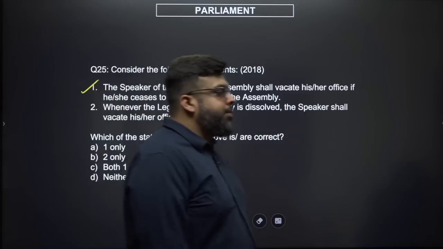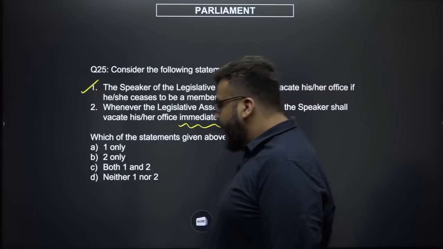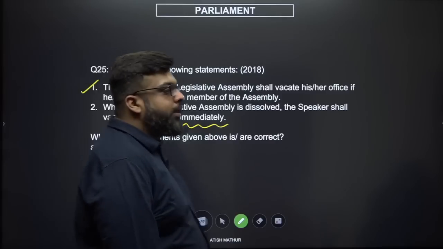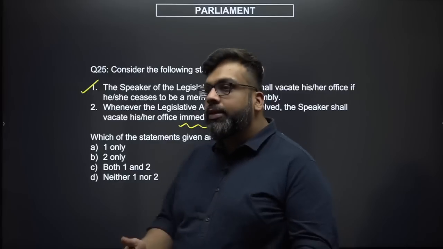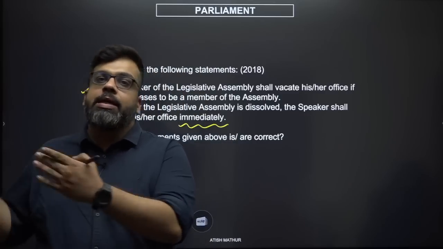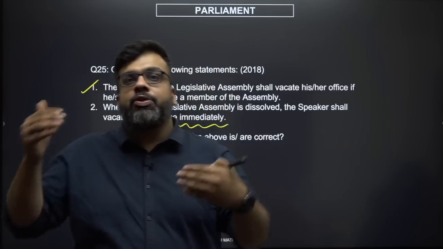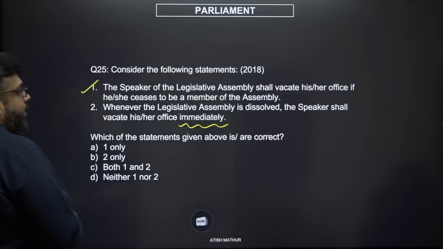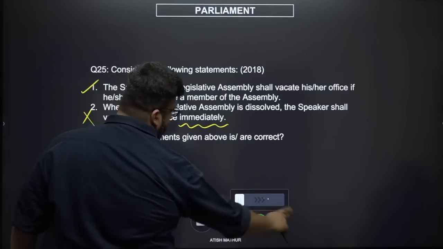Whenever the Legislative Assembly is dissolved, the Speaker shall vacate his or her office immediately. Immediately is the key word. If you vacate the office immediately, then you would create what is called discontinuity in the office. You are just there to hand over the earlier Legislative Assembly to the pro tem Speaker, who will then conduct the elections to the new Speaker. Power must always be transferred from X to Y. So unless there is an X, there cannot be a Y. So therefore, this is incorrect. The option is 1 only, right? Okay.